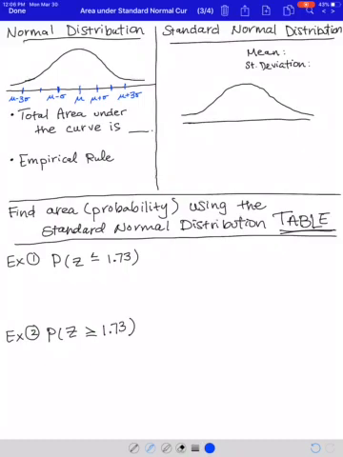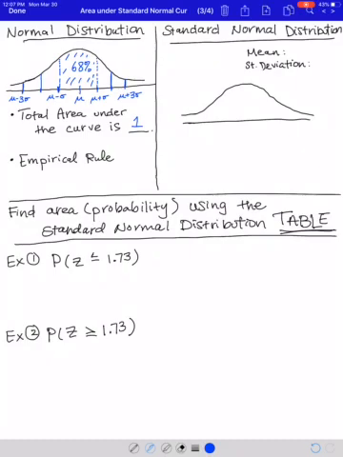And we saw that for any normal distribution, the total area under the curve is always equal to 1. We also looked at the empirical rule, which said a few things. The first thing it said was, if you go within 1 standard deviation above and below the mean, so between mu minus sigma and mu plus sigma, this is going to account for 68% of the total area under the curve. The empirical rule also says that if you go within 2 standard deviations of the mean, then you get 95% of the total area. And if you go within 3 standard deviations of the mean, you get 99.7% of the total area.